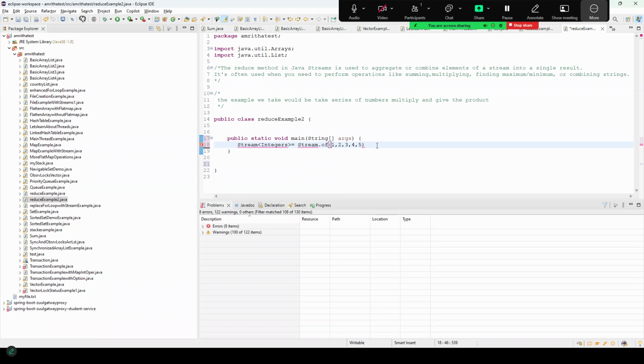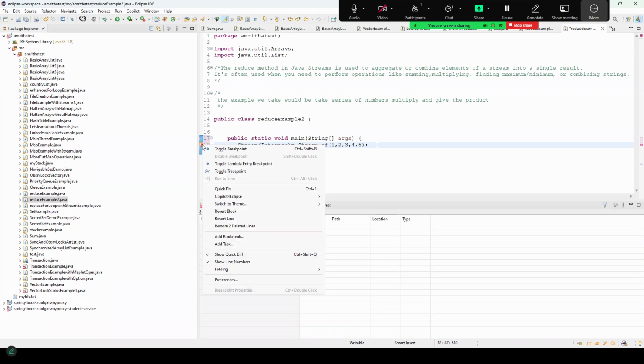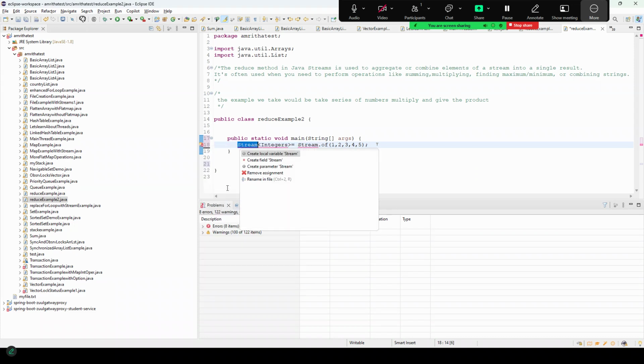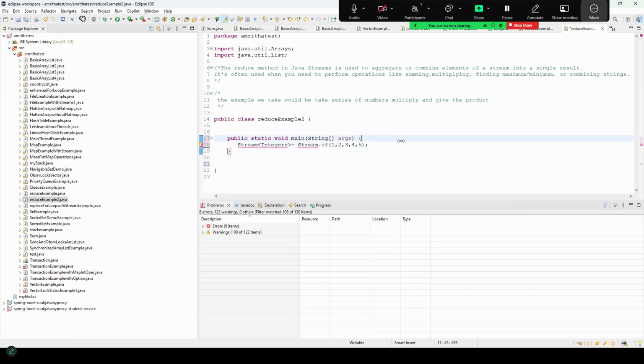Now this is a stream of integers, and I need to import Stream. It is saying to me that it needs to operate the streams.